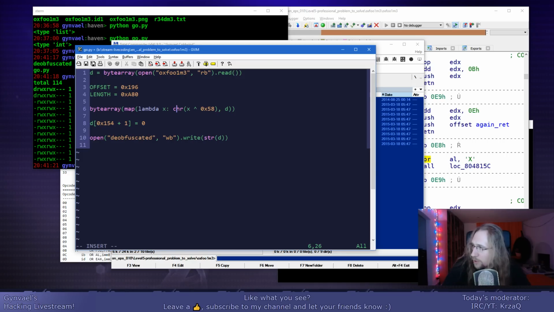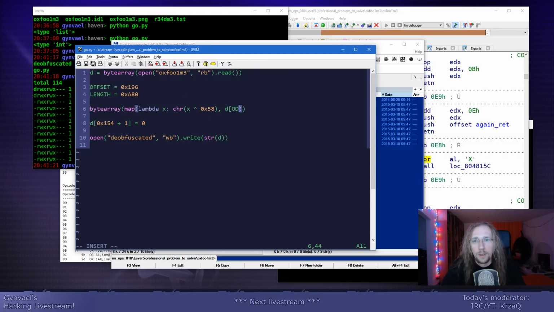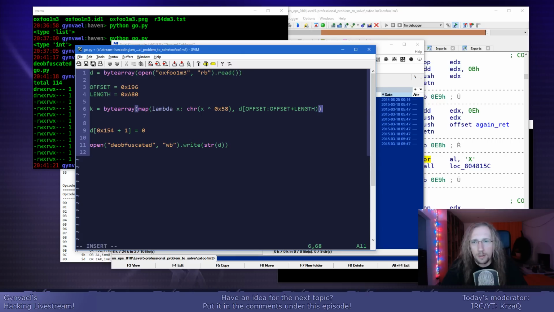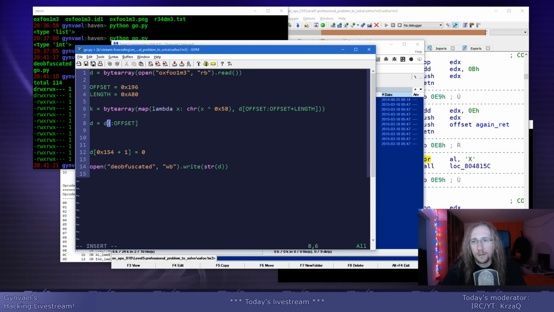Okay, so Binary Ninja can support XORing without even leaving Binary Ninja. That's pretty awesome. I'm going to check it out in a sec. I just need to fix this script first. So offset plus length. And this, I'm going to call it K for some reason, and yeah, no, that's not it, that's it, yeah. And then D is equal to D up until offset. I take the unchanged, then, yeah, I can do that.